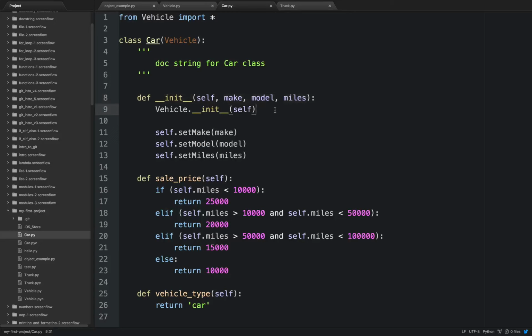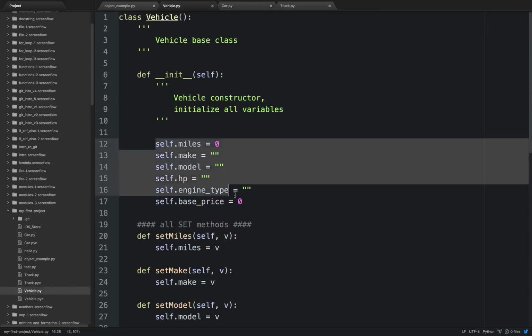And at the same time, since I've inherited the base class vehicle, I can actually call Vehicle.__init__, or force the constructor to be called, right? So I'm going to call that constructor here, and when this is called, essentially we are defining the default values for all these attributes.